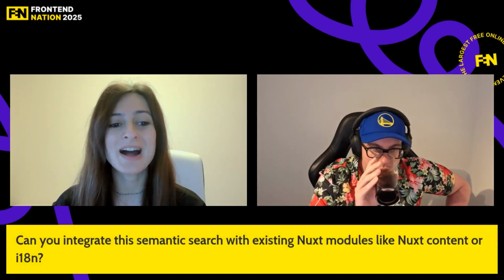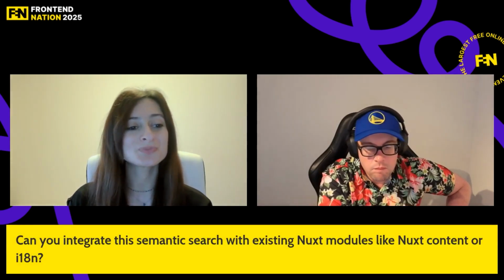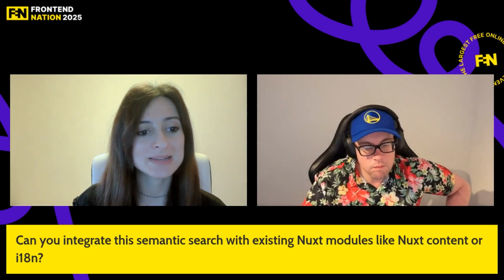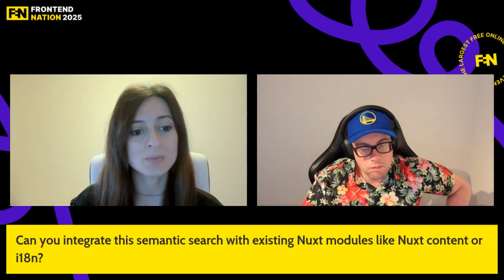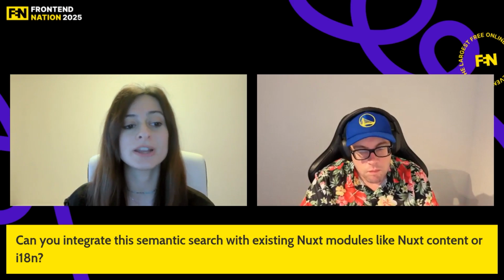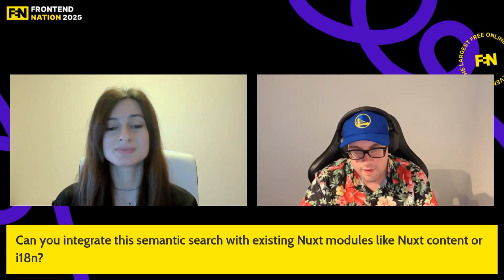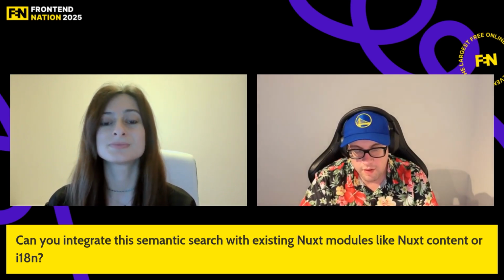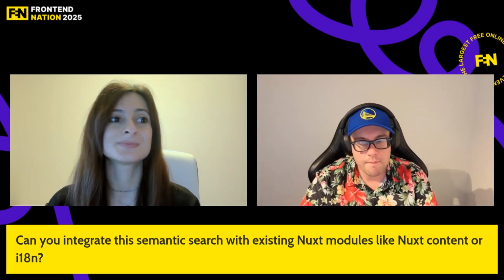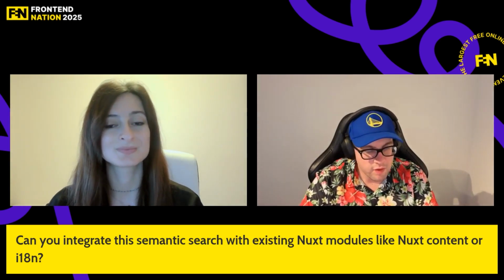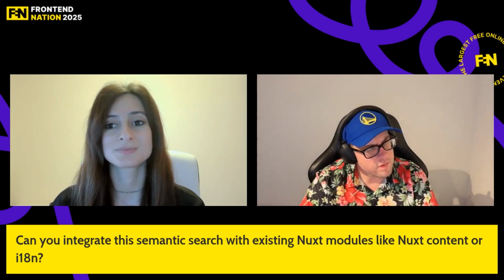We have one last question for you. Can you integrate this semantic search with existing Nuxt modules like Nuxt Content or internationalization? For Nuxt Content, this is what I did today. I used Nuxt Content and I created my own transformer script. For i18n, it's just translation. In the end, if you have the translations, you can also embed everything with your own little script.